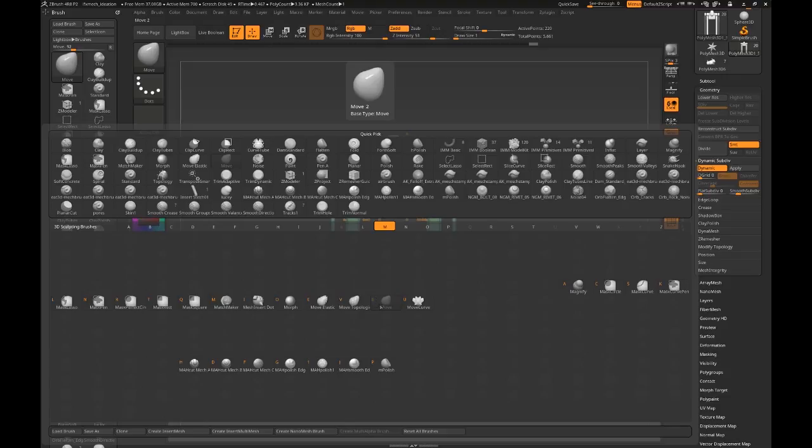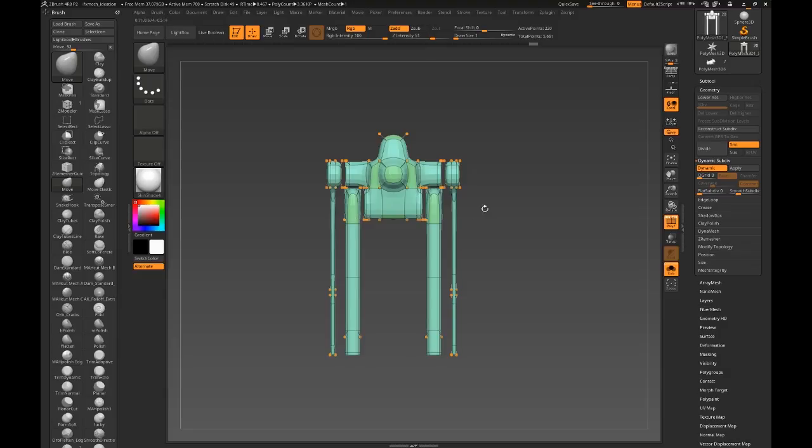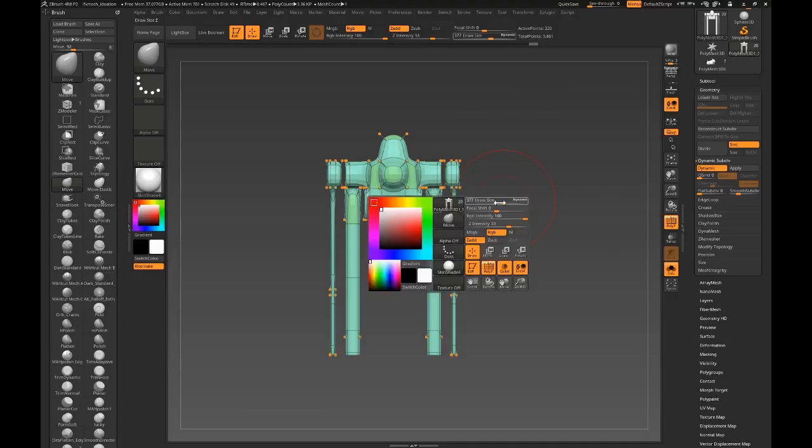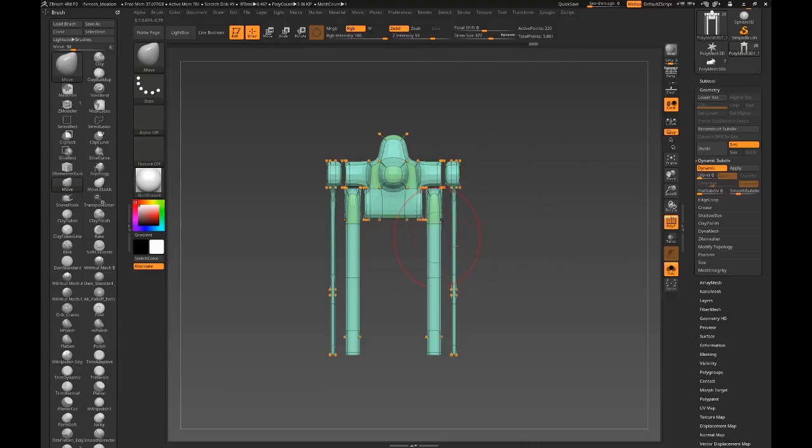In my case it's B, in your case it could be V, and just click on that button, and that will actually bring you the move brush as a tool to use. Now the next thing I'm going to do is press the S key and change the size of my brush, the draw size. I can also do that up here, and I can also hit spacebar and choose the draw size. So there's three different ways of choosing the draw size.